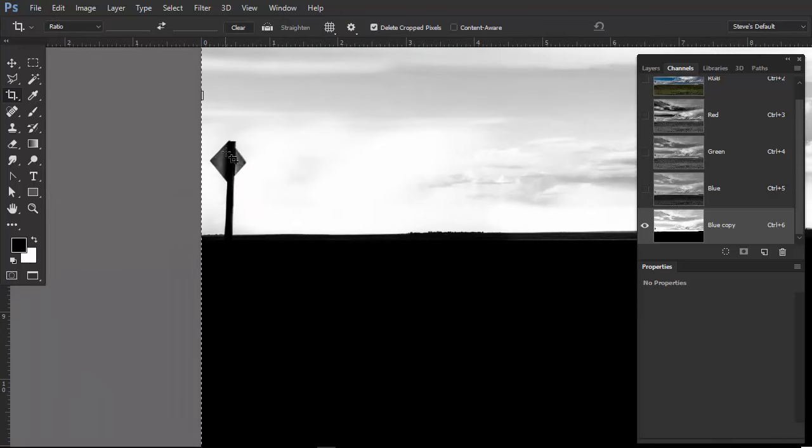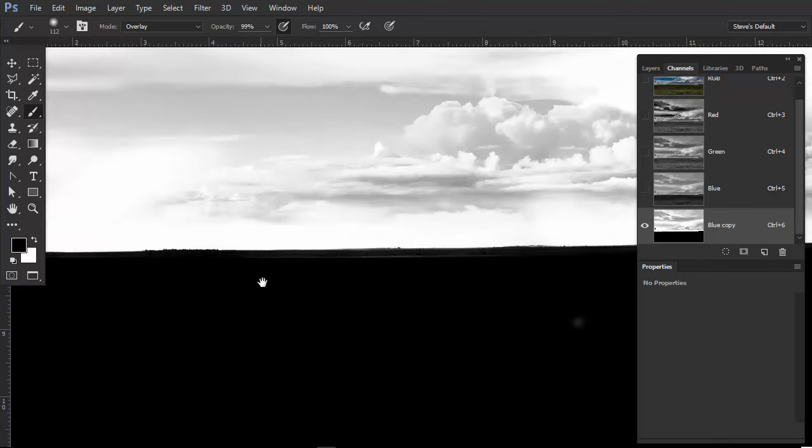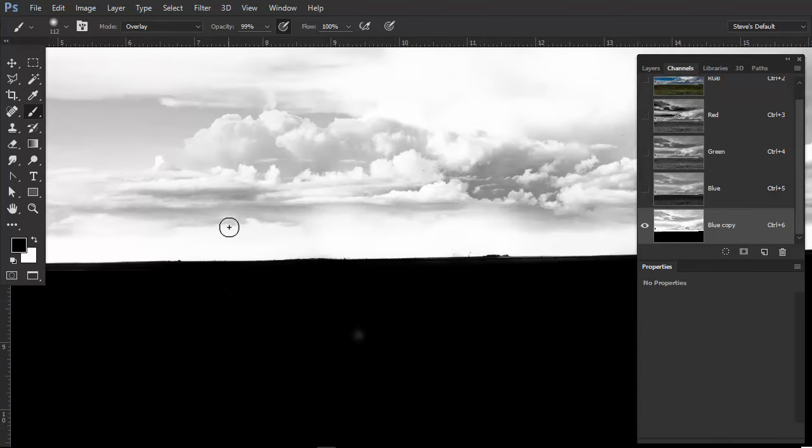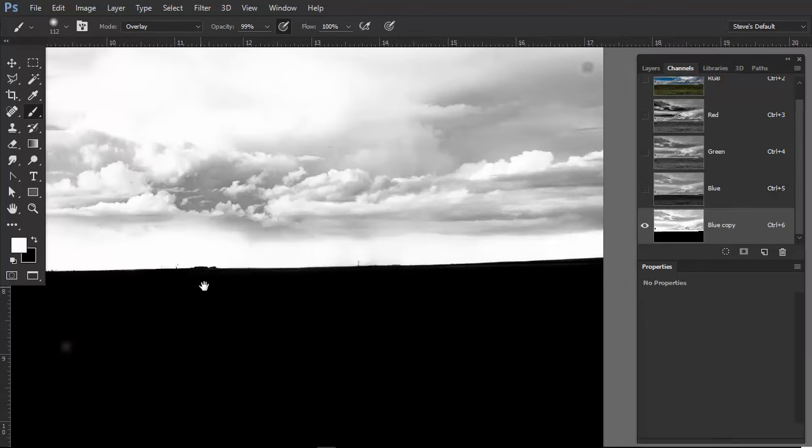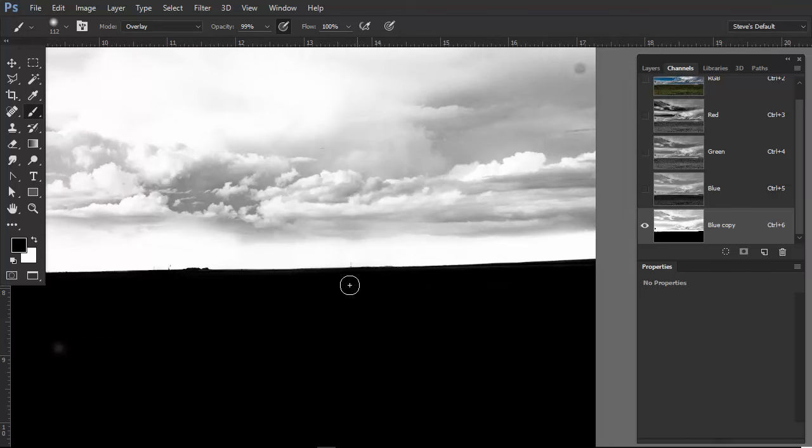All right, hit the X key once again, and remember, take that black. It'll only make that black. Hit the X key again, take away those brighter highlights so it doesn't affect the sign. X key again, the black, make that solid black. X key again, make it white. And all I'm dealing with are these edges. Okay, X key to black. All right, right about there. Get a little stronger highlight. X key to white. X key to black. X key to white. And I'm making it real fast. X key again to black.